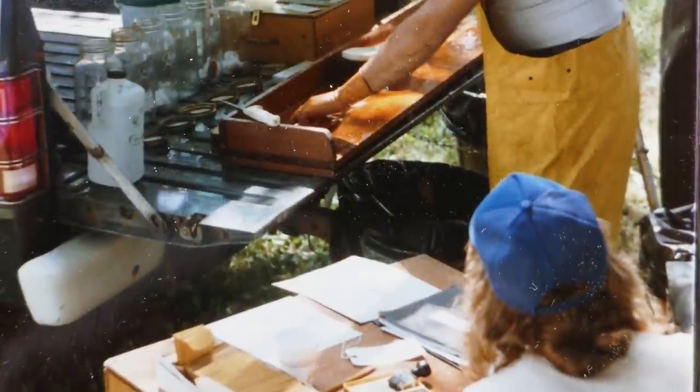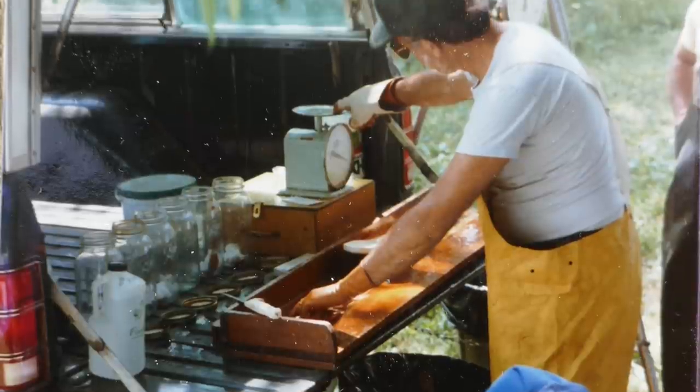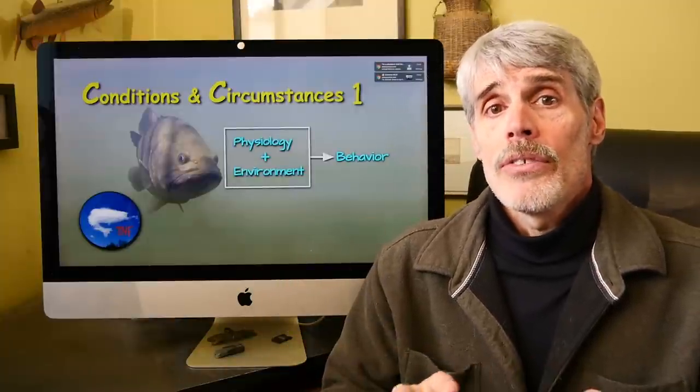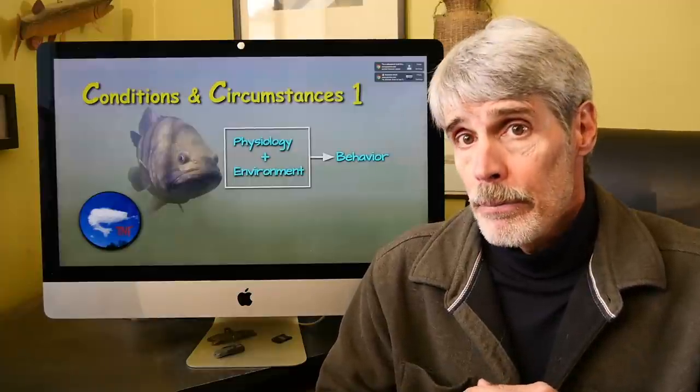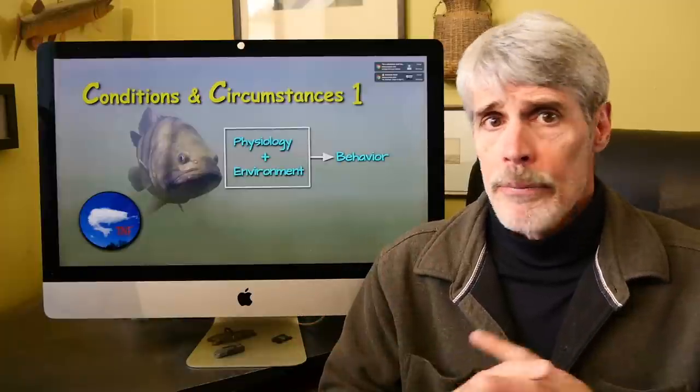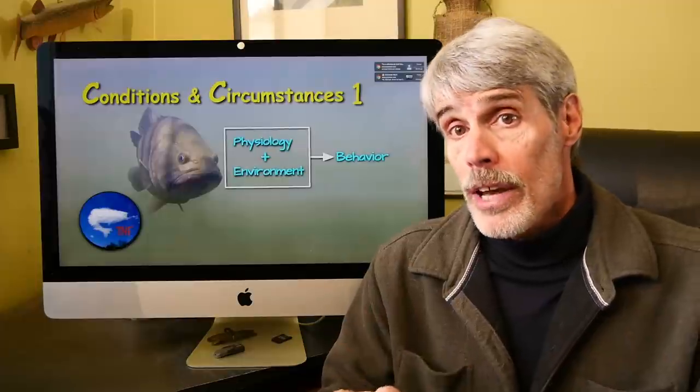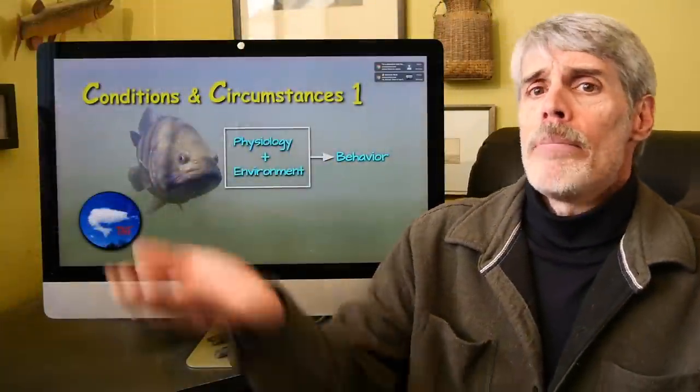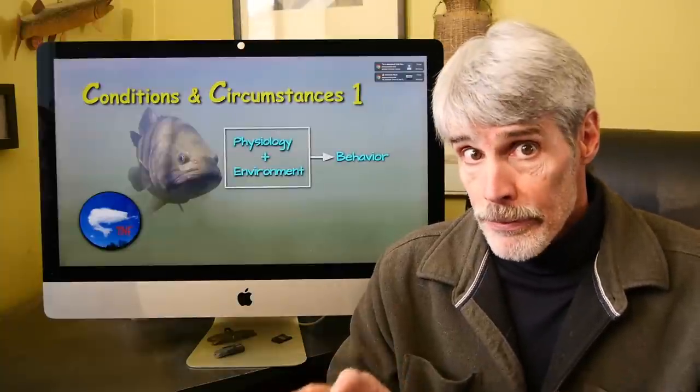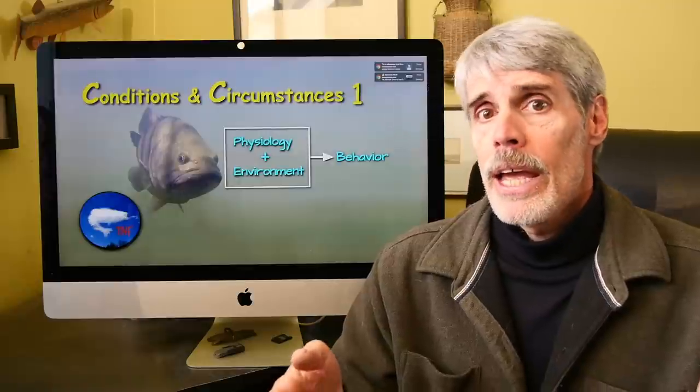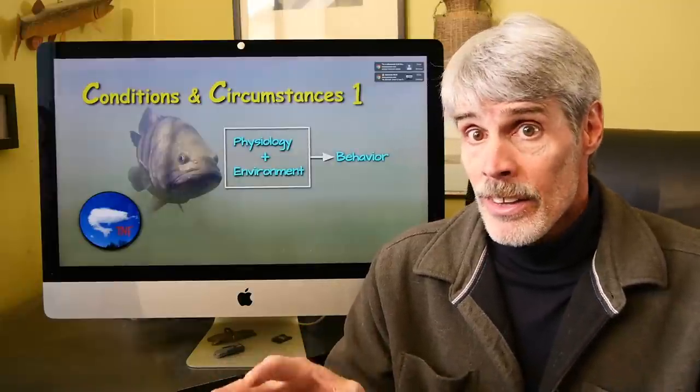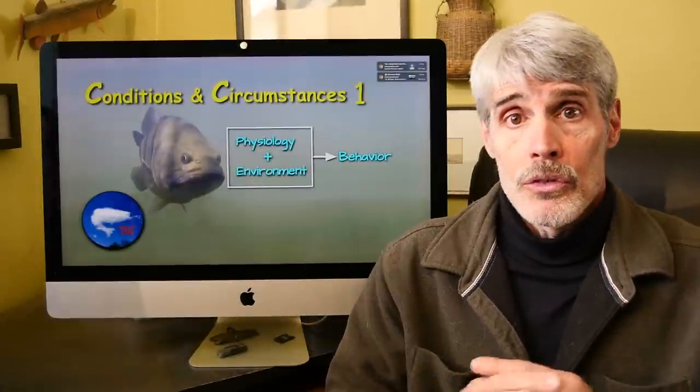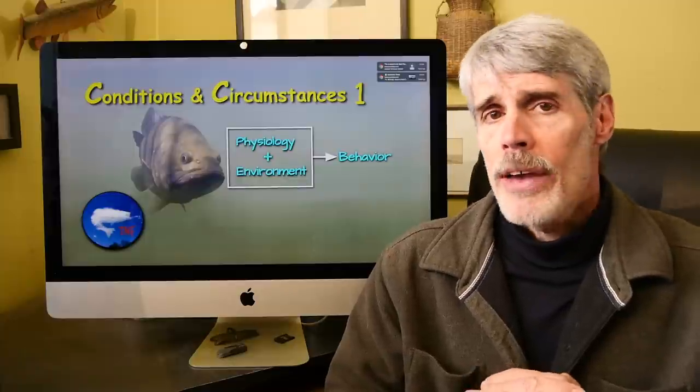The first was a gill netting experience that I had doing fisheries work on a deep trout lake. We were targeting lake trout and did so by taking a temperature profile. For lakers, we needed to set our nets deep enough to stay below 50 Fahrenheit overnight. Though a strong west wind came ripping in, and the next morning our nets on the west side of the lake held lakers, lake trout, only along the deepest half of that net. The rest, the upper half of that net, was full of brown trout. Brown trout prefer temperatures around the 55 degree Fahrenheit mark, and a fresh profile done that morning revealed that the upper half of the net was indeed now in 55 degree Fahrenheit water.